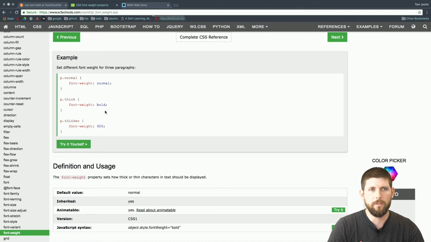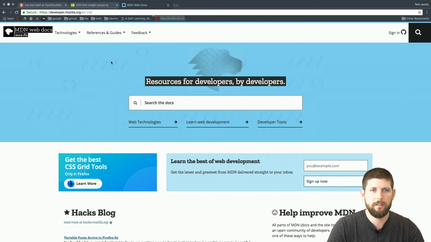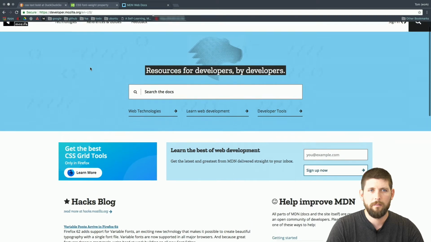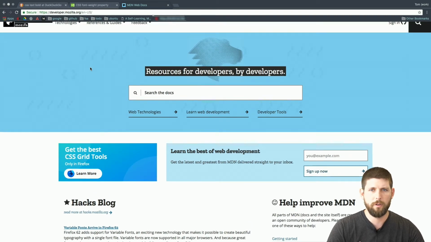One more really useful resource that I want to make sure to point out in particular is the Mozilla Developer Network web documentation. If you're ever unsure about anything in the world of HTML, CSS, or JavaScript, the Mozilla documentation is definitely the go-to resource.